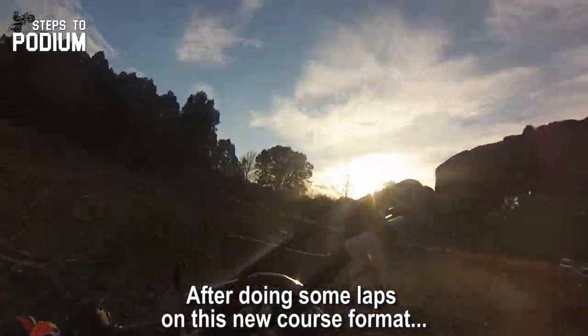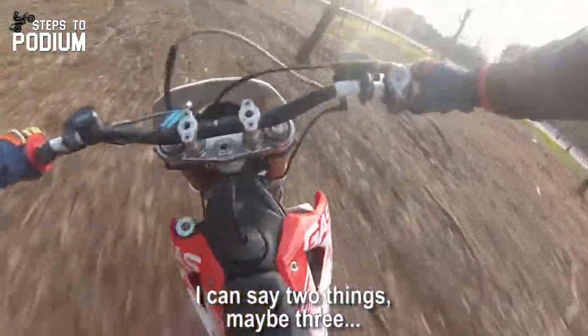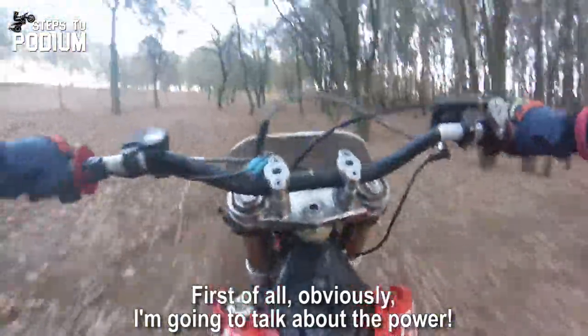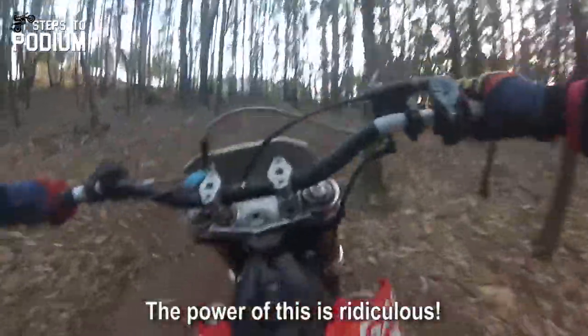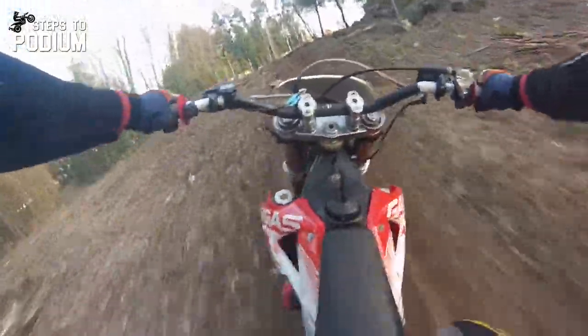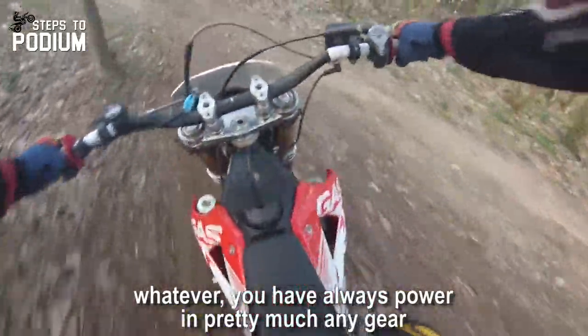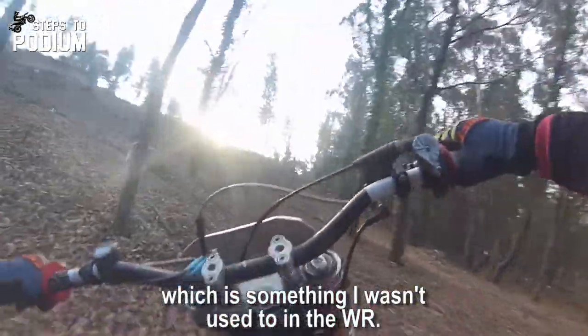So after doing some laps in this new format, two things, or maybe three, about the bike. First of all, obviously, always powering in pretty much any gear, which is something I was never used to under the lock.